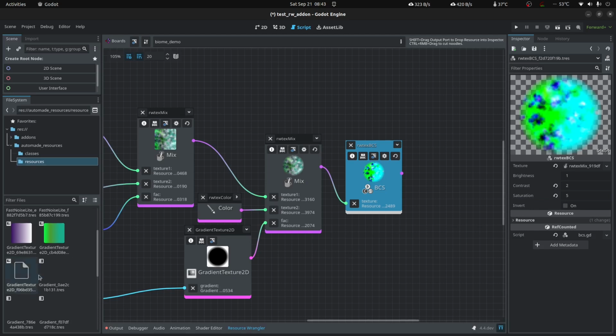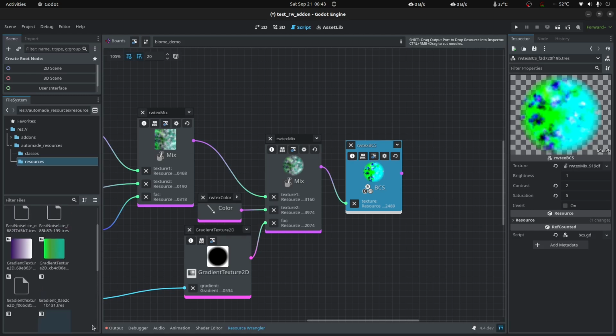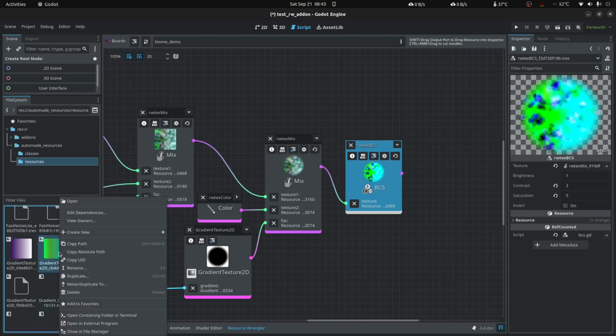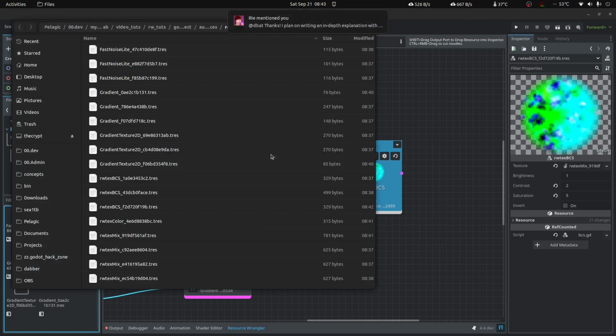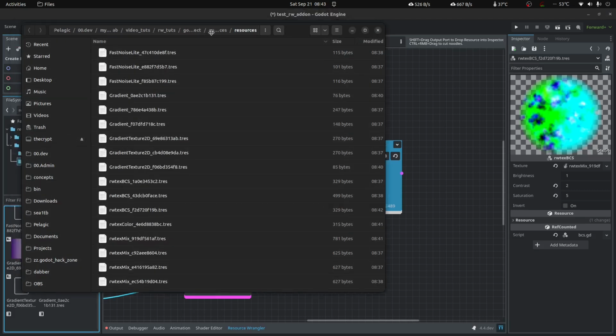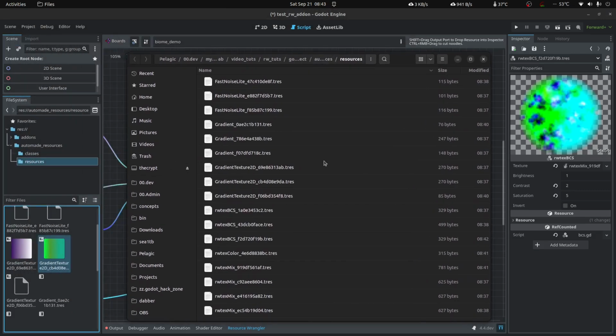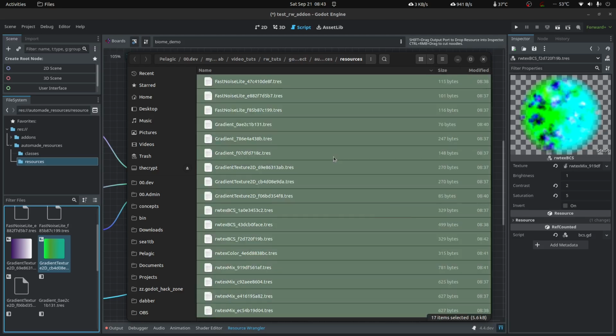At this point, all of these things are actually saved as resource files over here. And none of them are particularly huge. For example, if I opened that folder in a file manager, hello, Ree. Oh, am I recording? Oh, I am. So if we just select all of these, you'll see it's all of 5 kilobytes. They're just T-res files at this point.